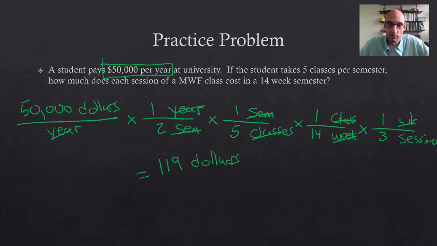It's terrible writing, but that's fine. Dollars per session. So this means for every time you miss class, you're basically paying $120, assuming you pay $50,000 per year. I encourage you to put your own number in there. Instead of $50,000, what do you pay to go to school for a year? How long is your semester? How much do you pay per class session? It's somewhat jarring, so make sure you go to class.